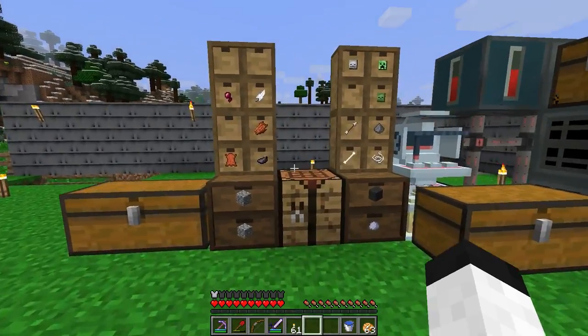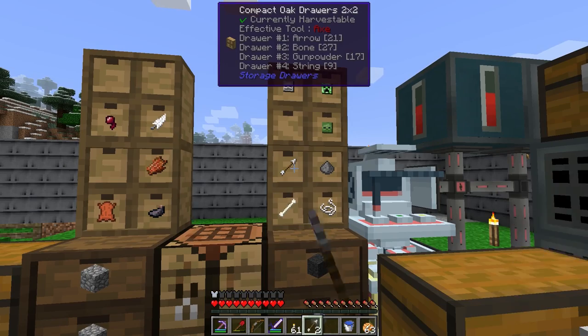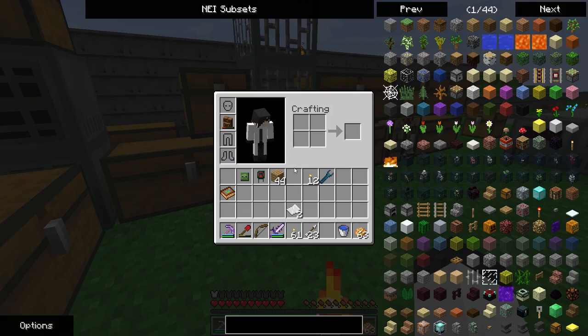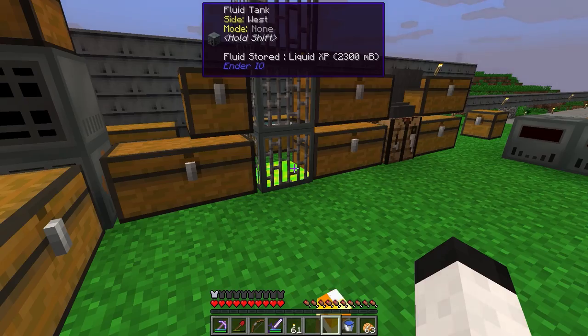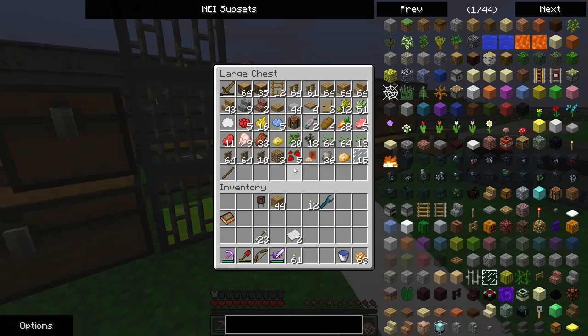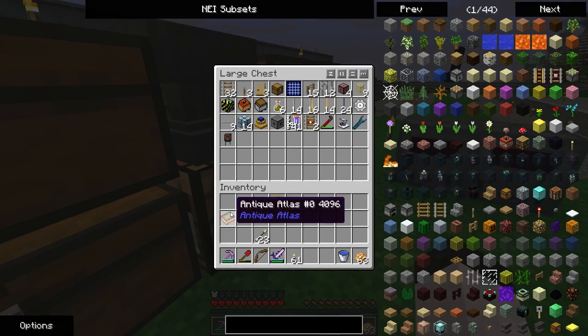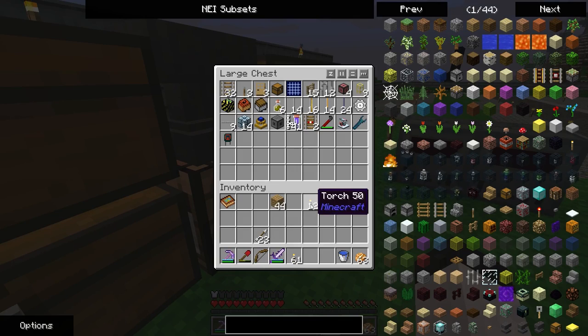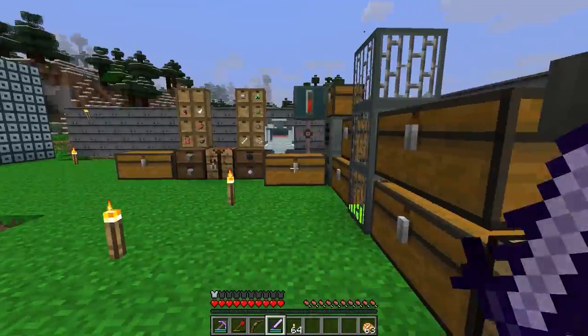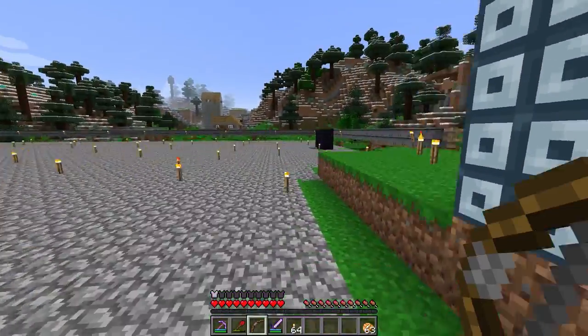So, yeah. And I'll take all my arrows. I have 23 of them. That's disappointing. Get rid of the paper. Don't need to be carrying the wrench or the capacitor with me. I'll keep the atlas. And don't need the bucket of water. Okay. I guess we'll go try to acquire some blaze rods.